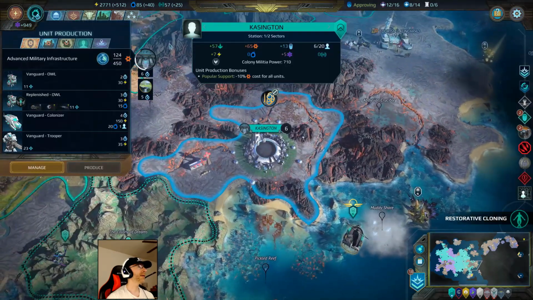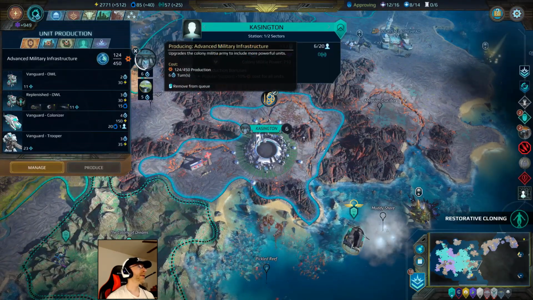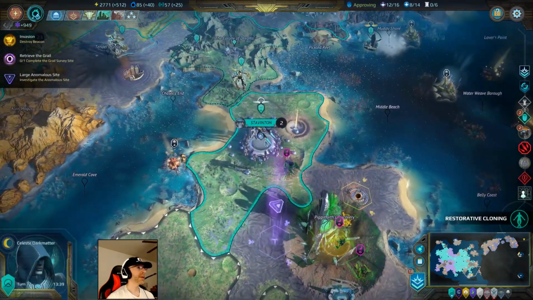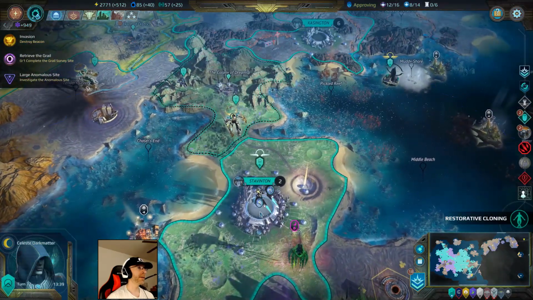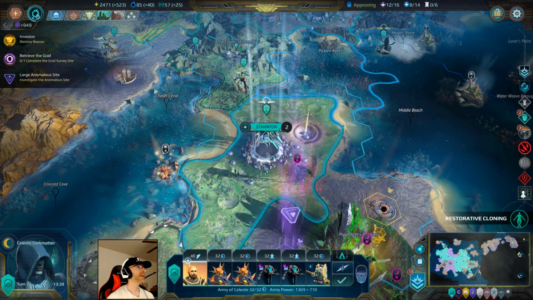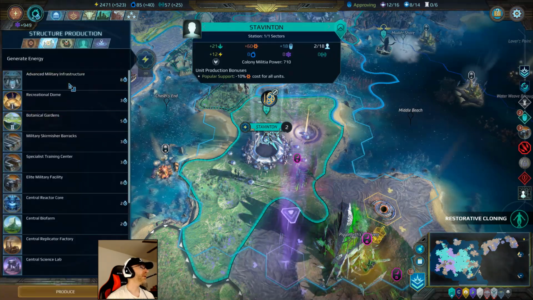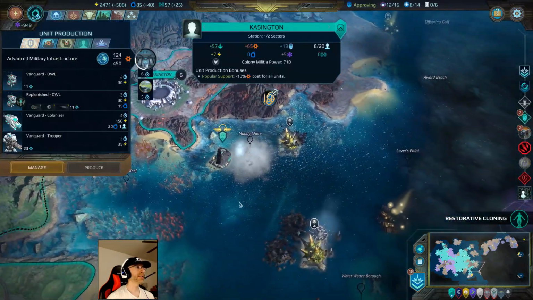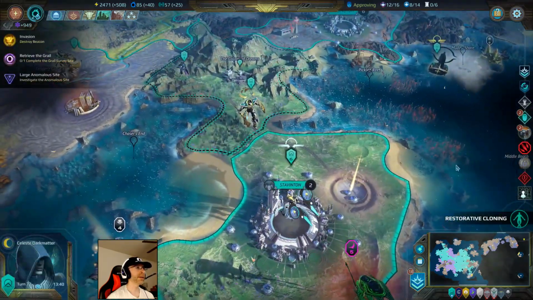And what is it working on? Is it working on advanced military infrastructure right now? How much is that going to cost? 652. Okay, we're getting invaded by Voidbringers down here, although we can hurry this along to get better military infrastructure, then we can work on advanced. I think I want Cossington to have advanced soon, but it doesn't need it on this turn.